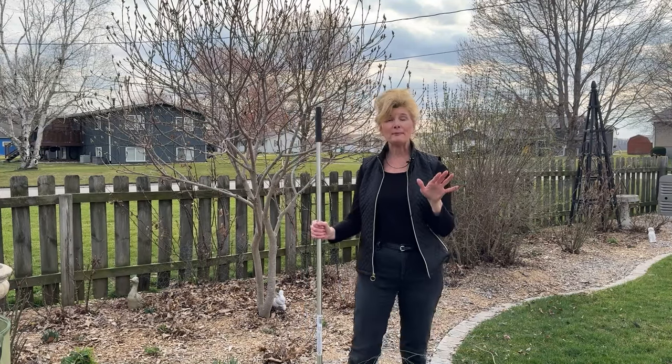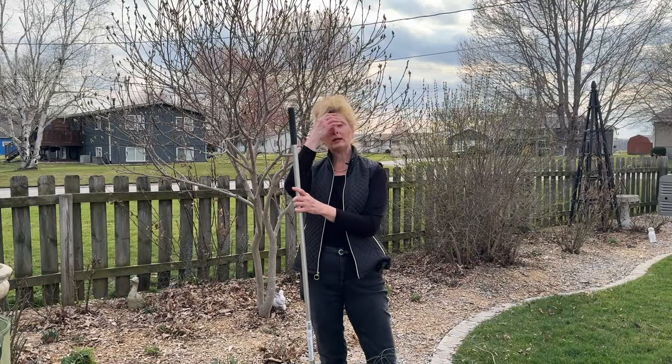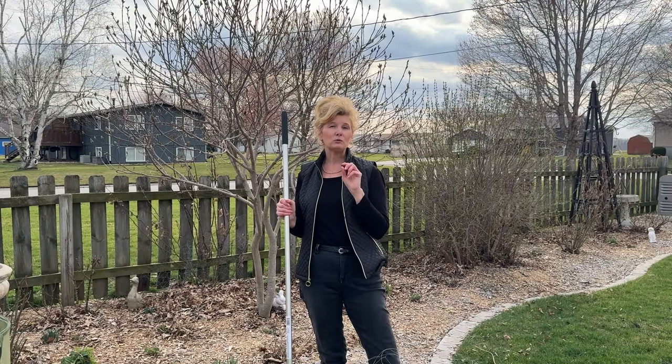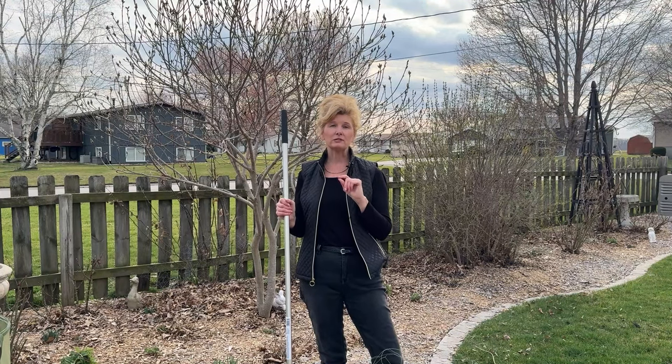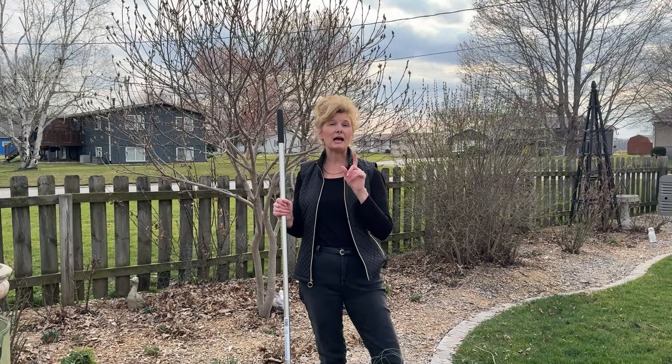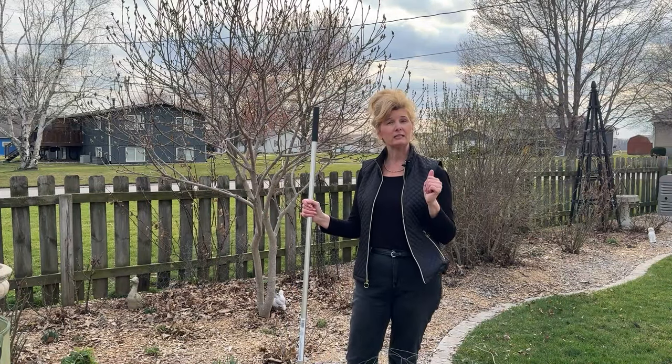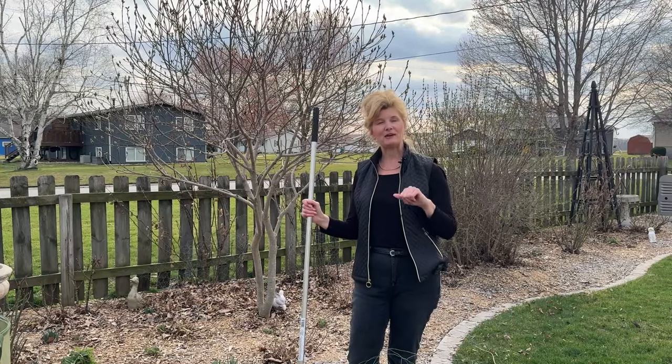I did go shopping over the weekend and bought some spring bulbs, and I planted those up in the window boxes. I want to show you some spring container ideas, and also if you're looking for summer container ideas and some pretty new container inspiration for this summer, let's get going.